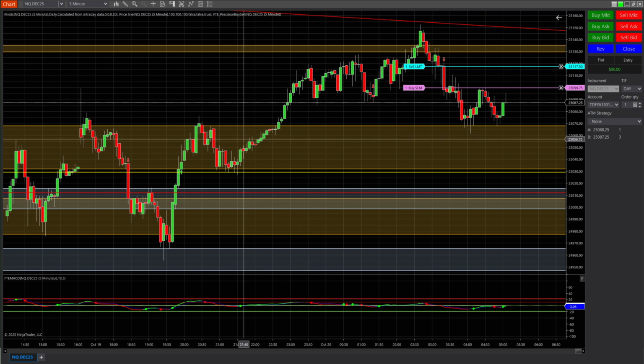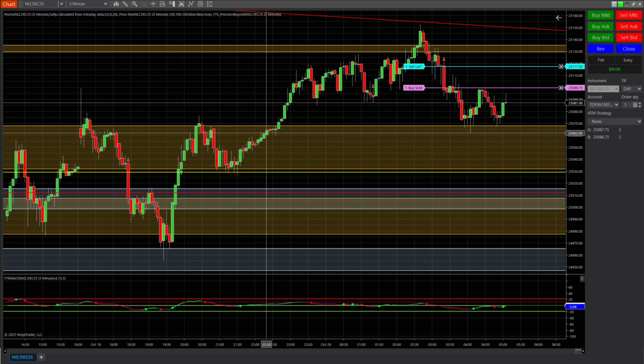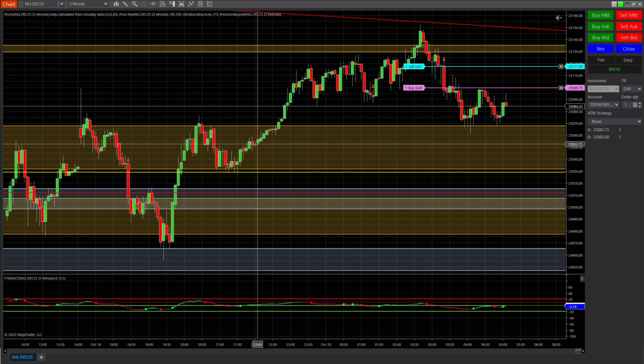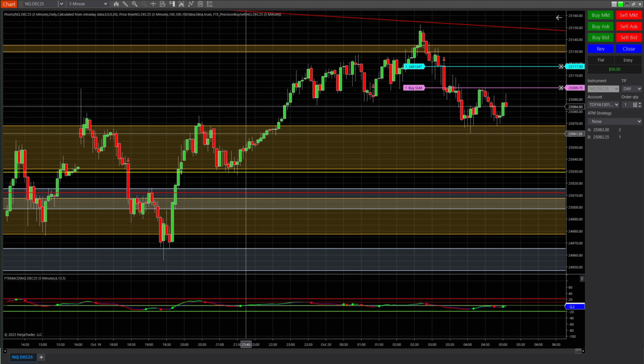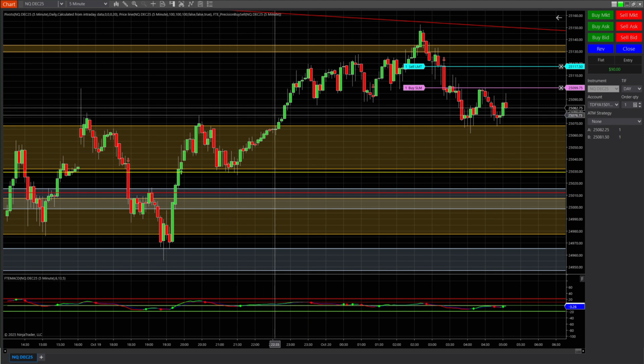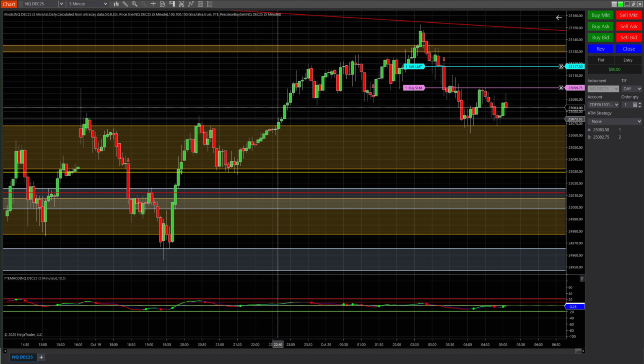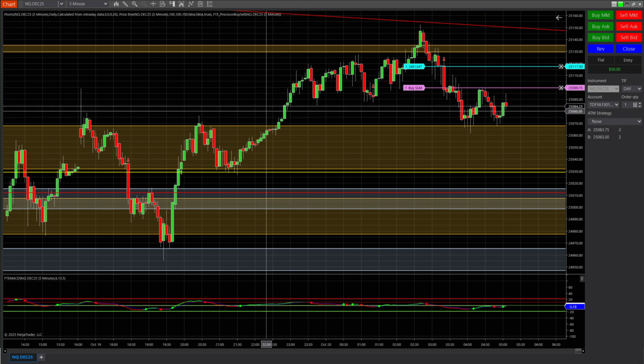I think I seen somebody in Discord post a screenshot of this area right here, using the zone boxes, if I remember right. This looks like what their chart did this whole run, which right here is a clean setup. If they was playing this and they broke this structure right here, there's a structure break here, and that would have been a nice little run out of the structure break.